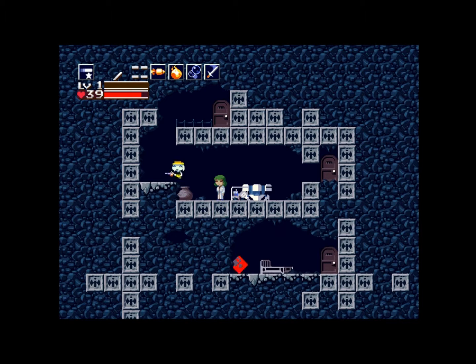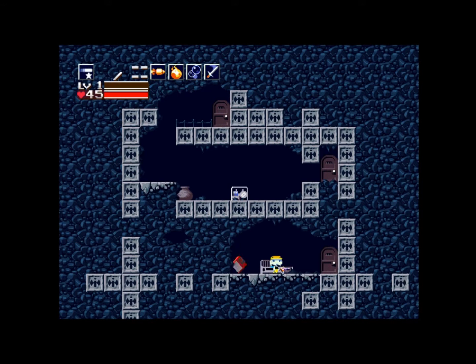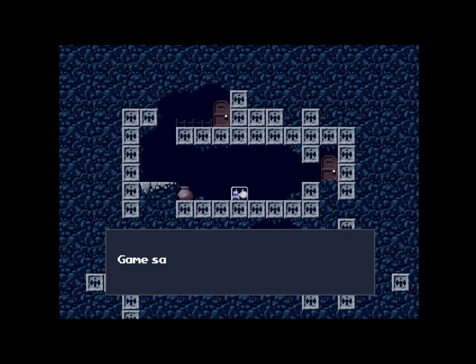Okay. Let's go do an Unidentified. Oh, yeah, that's where the door took us. I actually got kind of scared about that door. Yeah. Okay, good. Save.